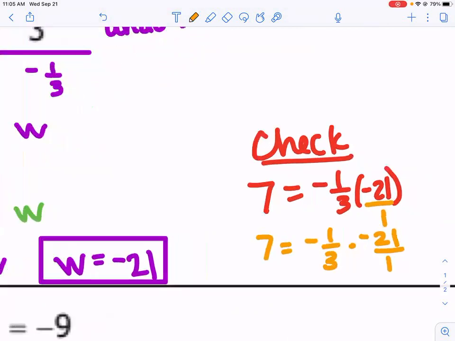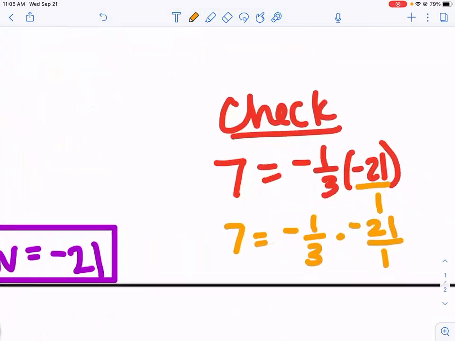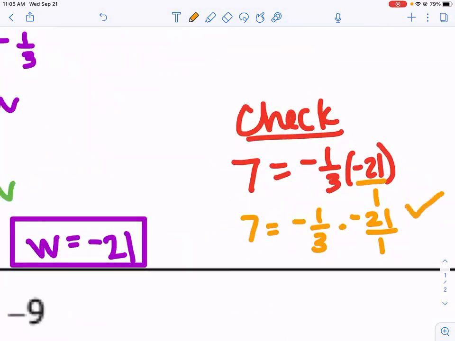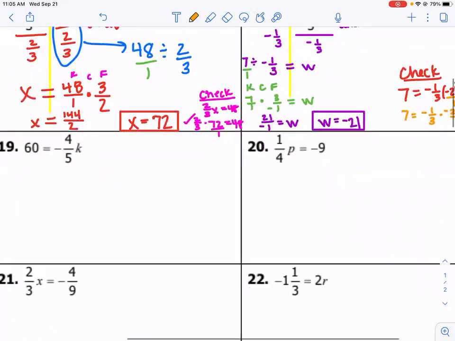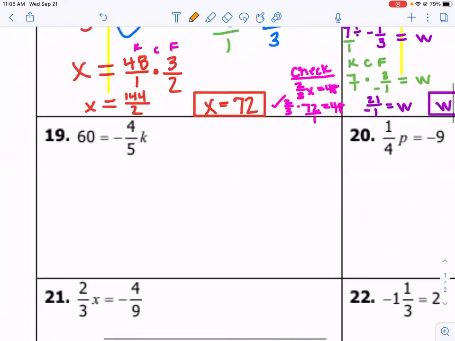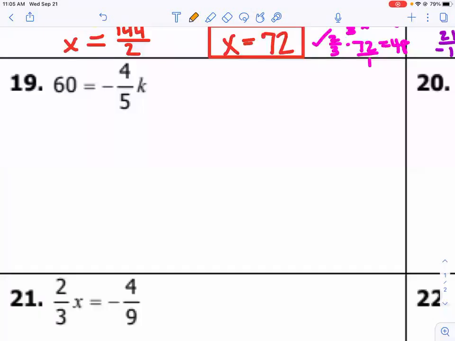Yeah. Bennett, you're giving me a face. Do you not like it? Oh, okay. It wasn't like, oh my gosh, I'm confused. Okay. All right, I feel like I want you and your elbow partner to try number 19. Just start to work on it and we'll see how it goes.